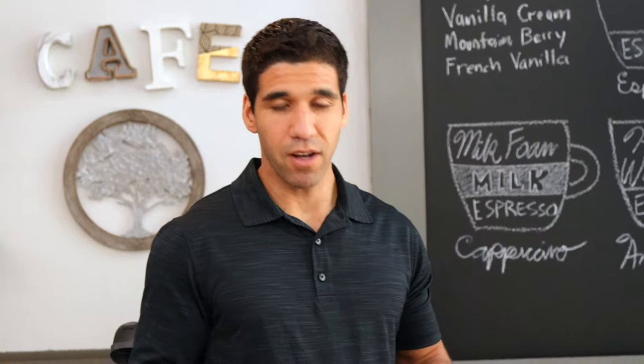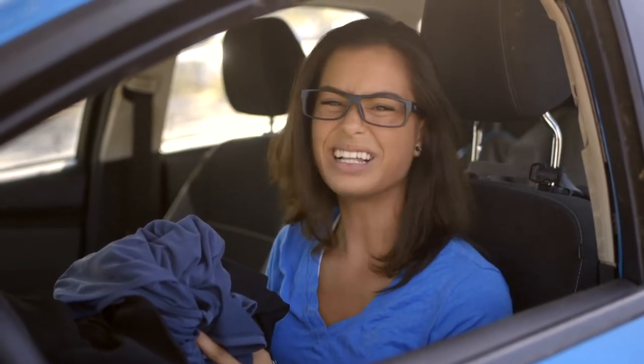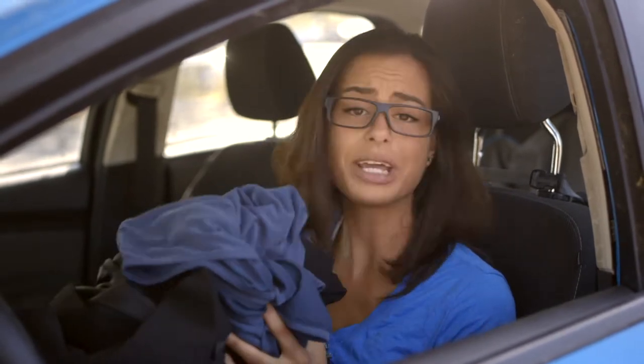I want to hang my coat up but I didn't bring a coat hanger, and we all know my coat's gonna fall on the floor after it slides off the chair. I can't take a coat hanger with me everywhere — it's just so big and clunky. I need my clothes to stay freshly pressed; I basically live at my office but I don't want it to look cluttered. I want something discreet and safe to hang my pocketbook on. I'm staying with a friend but I don't want to bug them for hangers or a closet, but I also need to keep my clothes in good shape for the next few days.